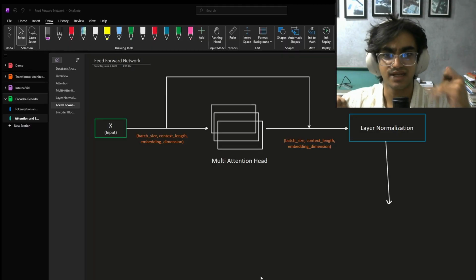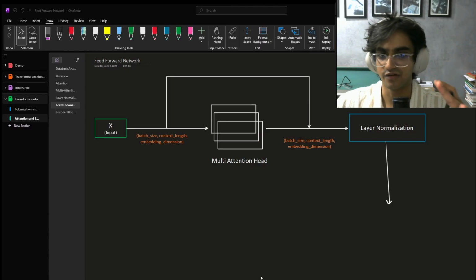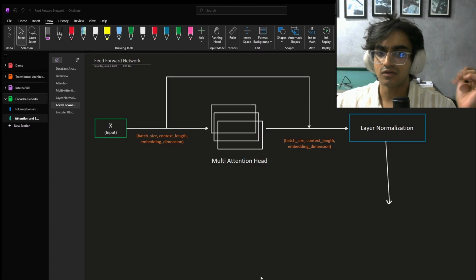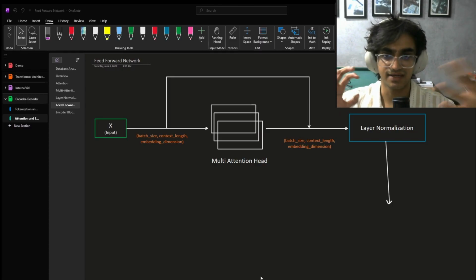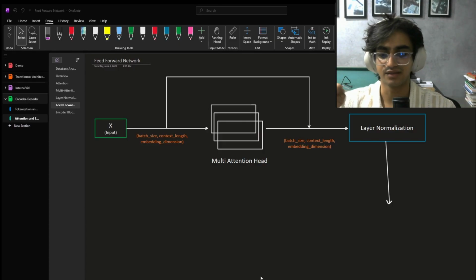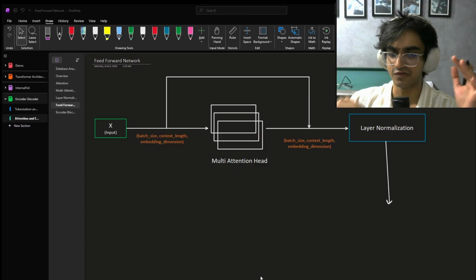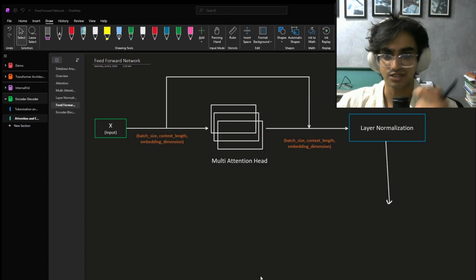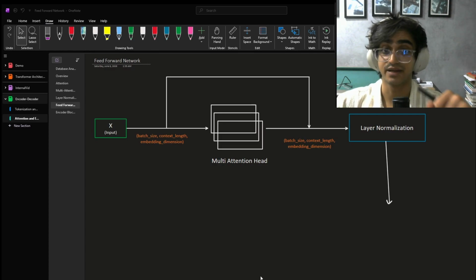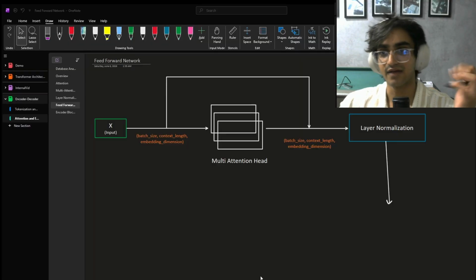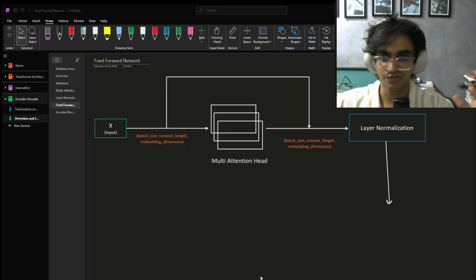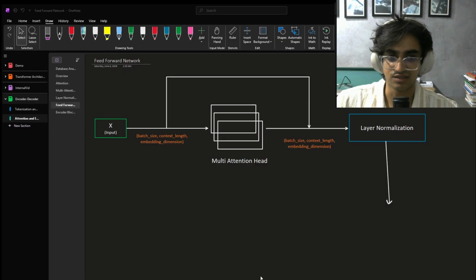So after all the attention head and the layer normalization, as we can see here, we need something called a feed forward network. What we've done so far with the attention heads and the normalization is that we've gotten our focus on our data set. We've gotten the different focuses, we mixed it up, we got the cross communication. So we understand what are the important parts, but we don't have the brain yet. So in order to introduce the brain that does the main thinking, we have a feed forward network. A feed forward network is essentially just a simple neural network.